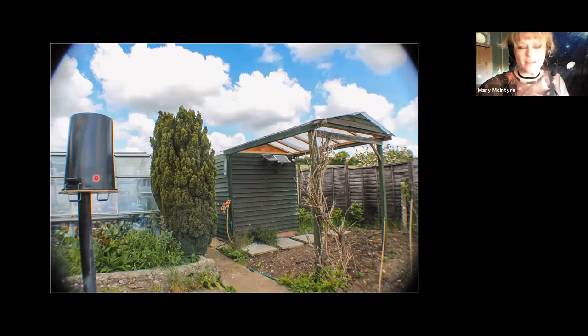But this is a slightly less techie solution, which suits me better because I don't like it when things get overly technical. I'm going to show you some pictures inside the shed in a minute, but underneath this bin to keep it warm and watertight is an EQ5 mount. It's got a SynScan handset, and that's it. It's got mains power, and it's that simple. So you can do go-to with it, and it's always polar aligned, and it's very quick to set up, and I quite like that.